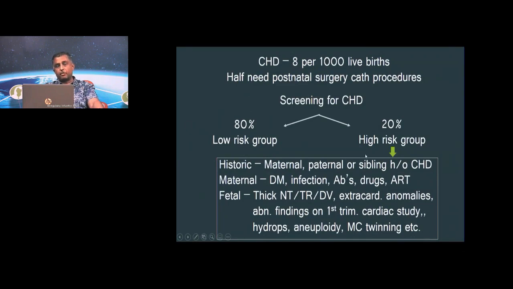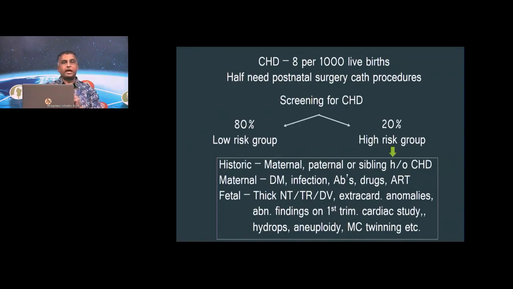Now you would ask me, why does the high-risk group contribute only 20%, whereas the low-risk group, where you expect not much of congenital heart disease, gives you 80%. The reason is that the low-risk group is a huge proportion of the population, and that is why you get the greatest contribution, the bulk of the cardiac disease, CHD, from the low-risk group. And therefore, we cannot say, I will look at the heart only in high-risk cases. Wrong.